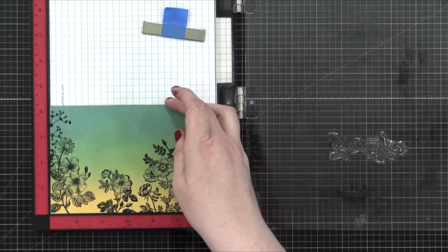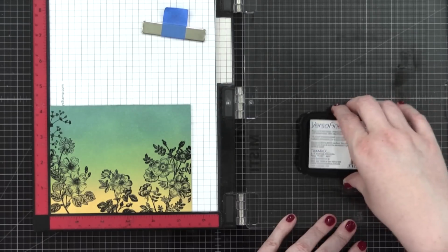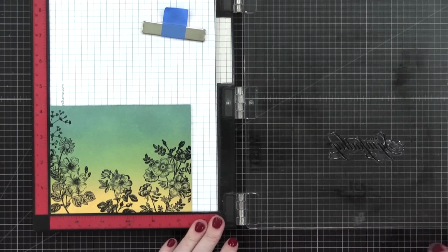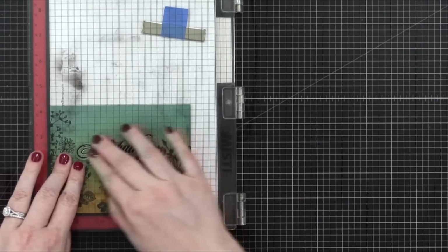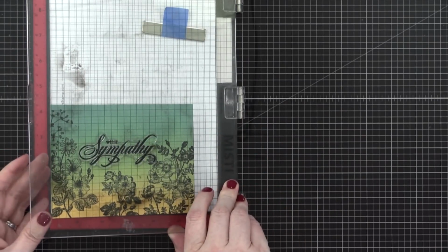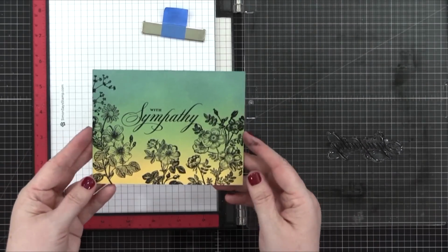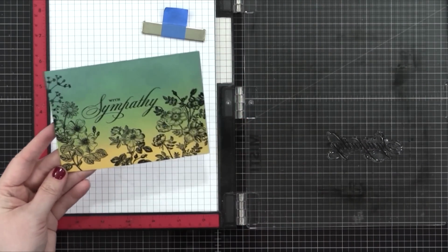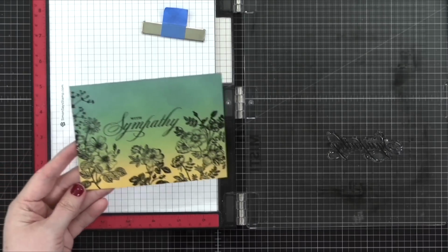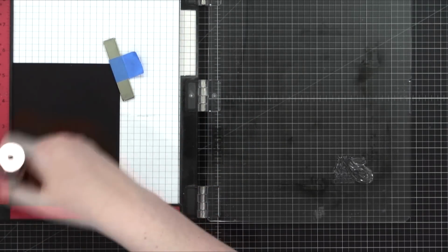I think all the greetings from the stamp set would probably work well in that blank spot, but I really wanted to just make this a sympathy card because I call sympathy cards a sympathy card insurance, meaning if you have them made beforehand, you probably won't need one for a while. It's when you don't have any sympathy cards on hand, that's when you need them. So it's kind of an insurance policy. Same thing happens with Get Well cards, I think. All right, so we finished that third card.